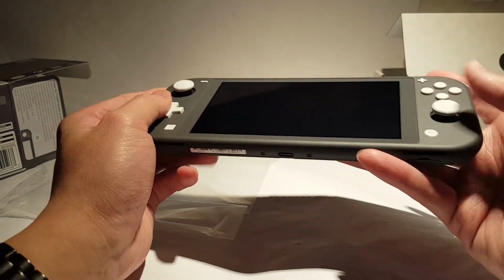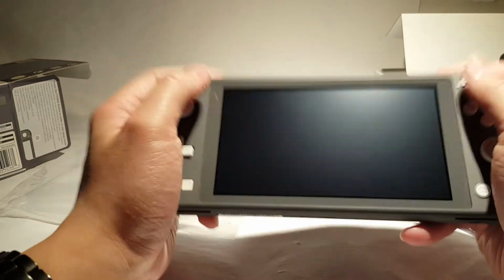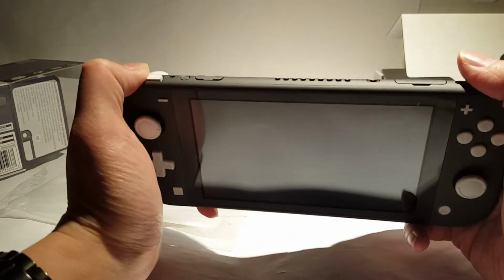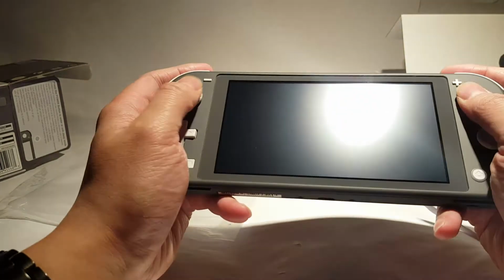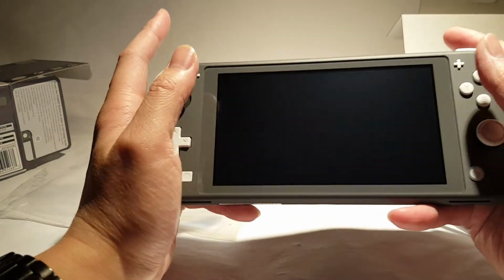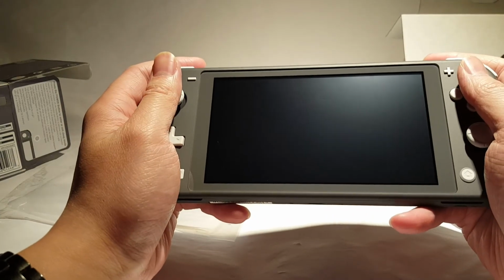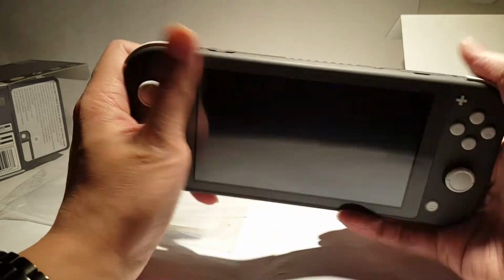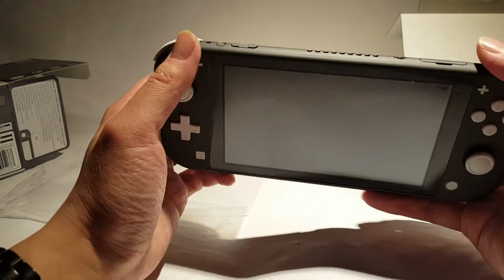You're out there. All the buttons are really quality. I'm getting a very nice amount of just enough give, and a good amount of clickiness. Everything is just about right. I don't have the biggest hands, so this fits my hands actually better than the Nintendo Switch by itself. Other than that, every single part of the functionality is exactly the same.